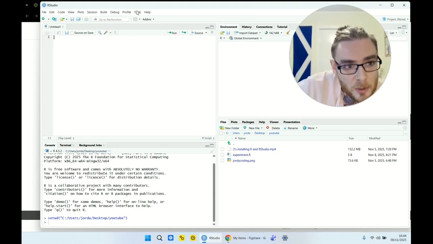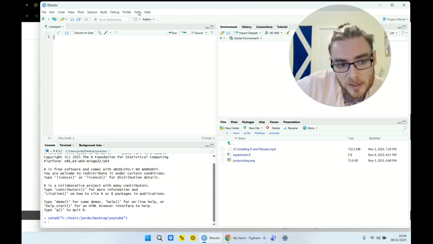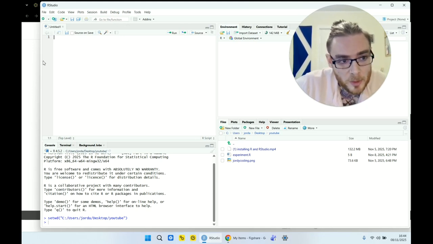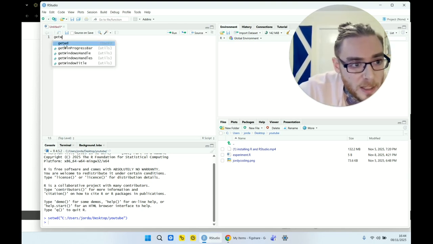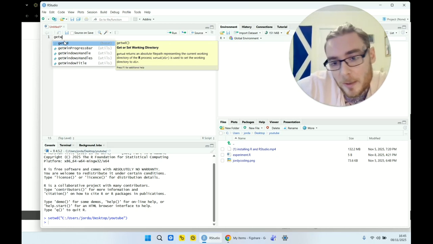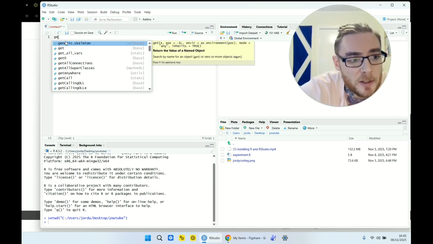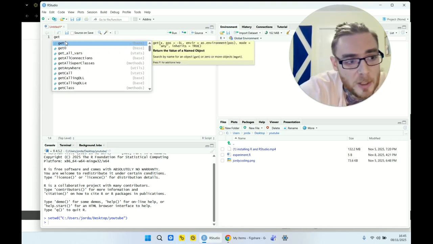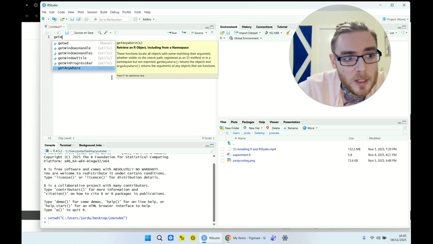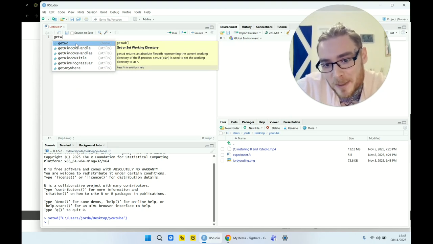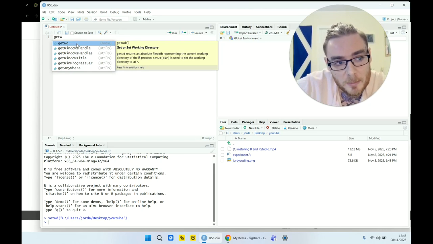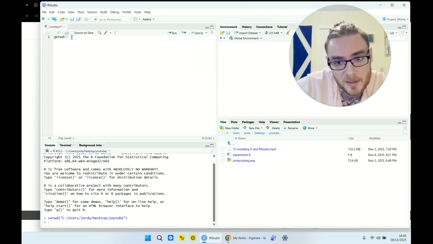So now that the working directory is sorted, note that you can also type into a script getwd, and this is important because you'll notice when I started typing letters here, we're typing in code for the first time now, "getw", it starts suggesting what you actually want to code. It starts suggesting code for you, and I use that a lot. If you type getwd, it does this.